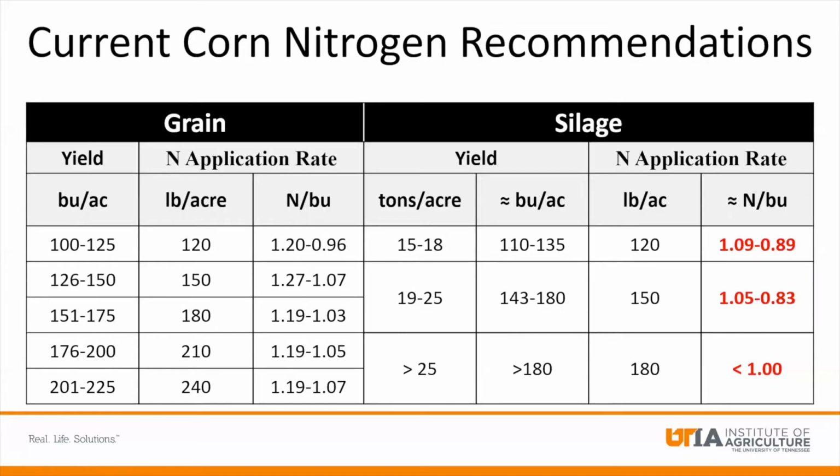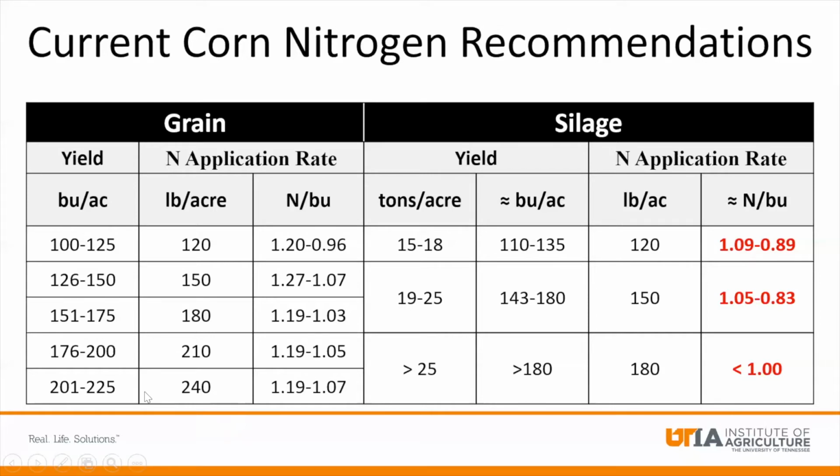To begin with, I'd like to present the current UT Extension nitrogen recommendations for corn in our state. They're divided into two different categories. One is for grain production and the other silage production. And you'll see that, like many crops that we produce in Tennessee, the concentrations of nitrogen in this case vary depending on the anticipated yield for the field, for anywhere between 120 and 240 pounds of nitrogen per acre. So for example, if you're expecting a yield between 150 and 175 bushels an acre, we recommend an application rate of 180 pounds of nitrogen.